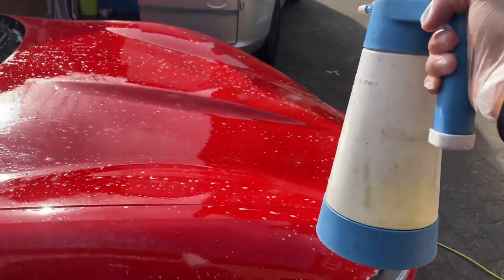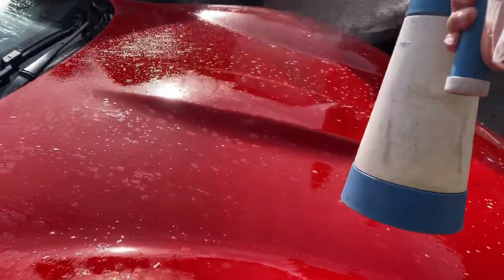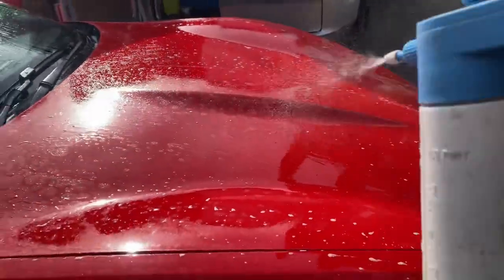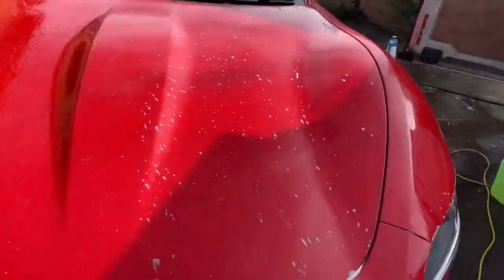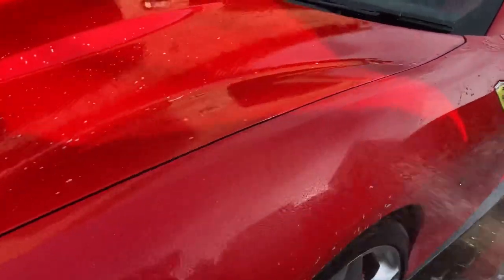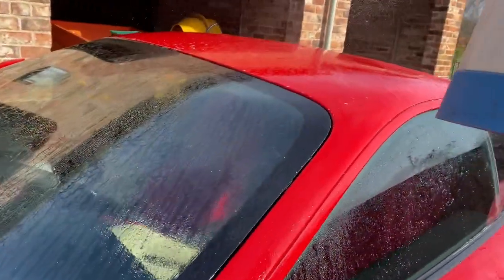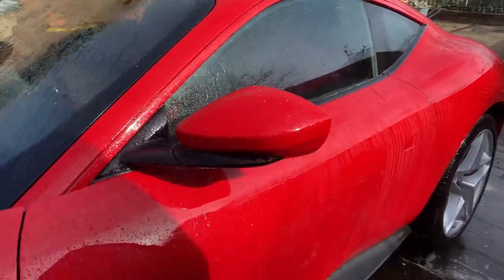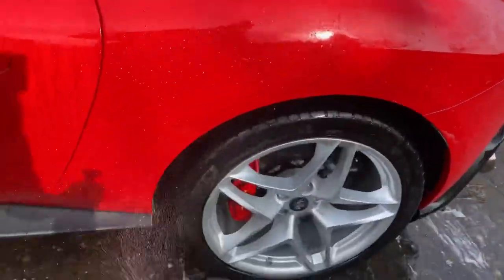Finally, to aid in the drying process, I've got something called Fibonacci Accuraid. Now, it's not designed as a protection at all, it is simply just aiding water coming off the panels, but you can see straight away it's working its magic. So you put this on everywhere, wheels, glass, anywhere that's got no properties whatsoever at the moment, and this will aid in your drying process being a lot easier and quicker.